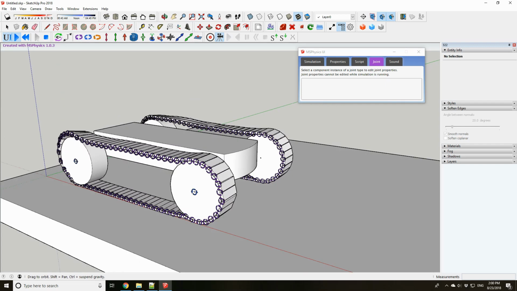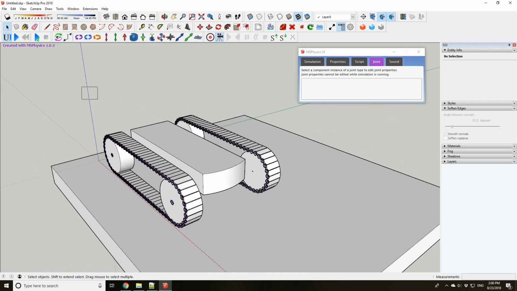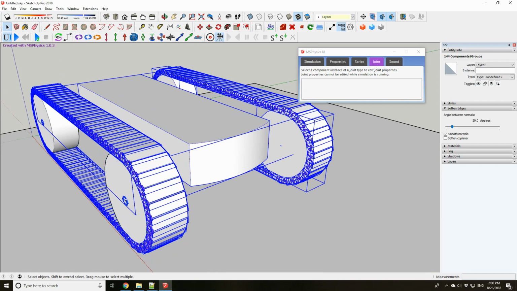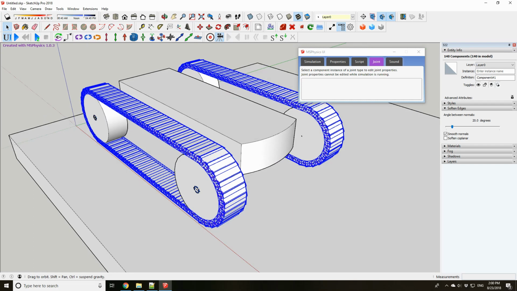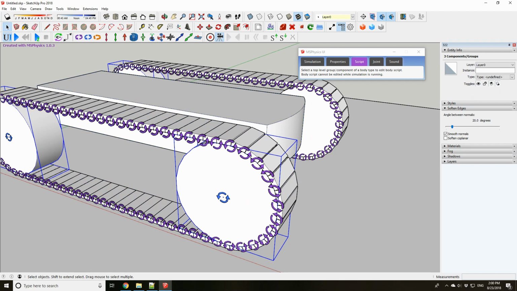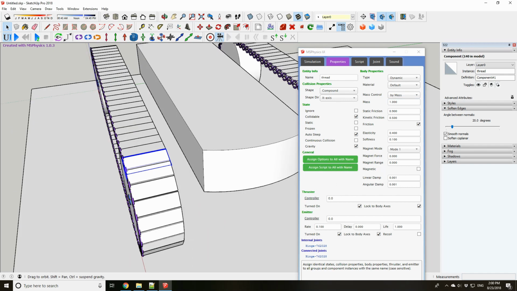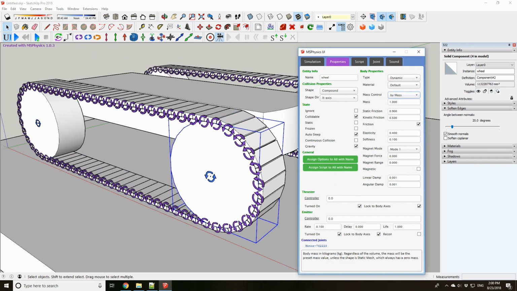We already see the joints are a little unstable, and to fix this we'll have to manually assign masses. So in order to do this, we will first name all tread pieces as tread, all wheel pieces as wheel, and now when we edit one tread, for example, we could use this button to edit all others. Let's see, for mass, let's make it 1, and we click assign options to all with name. There we go. And for the wheel, we're going to make the mass, I don't know, 3, for example. Assign options to all with name.